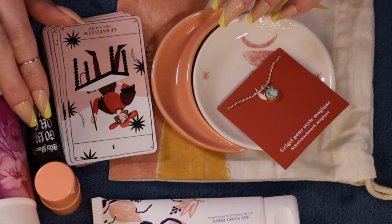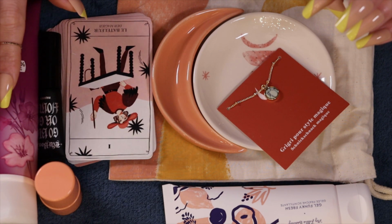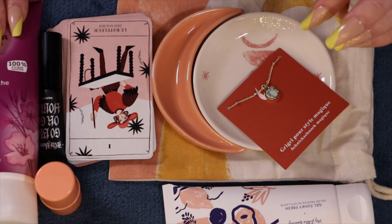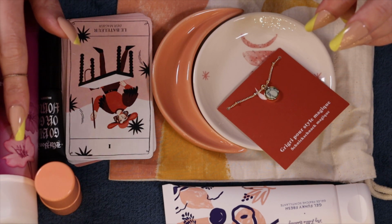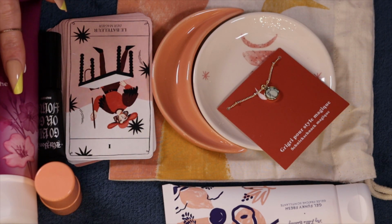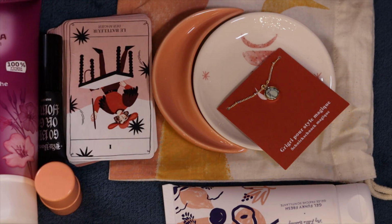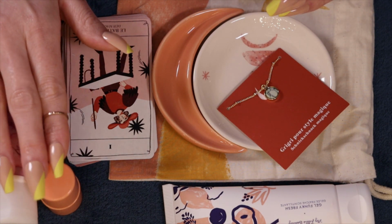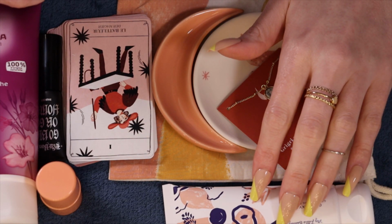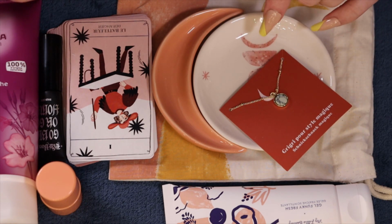I like it. Beauty product wise, my favorite is probably this shower cream. It's the one that I'm definitely going to use and enjoy, unless my skin reacts badly. But with Weleda, I never had any problems. The mascara will definitely get used by a friend or family member. The highlighter, maybe I'll pass it on too. And the funky fresh gel, I might keep for when the weather gets a bit hotter. And the necklace is gorgeous, and that's for me.